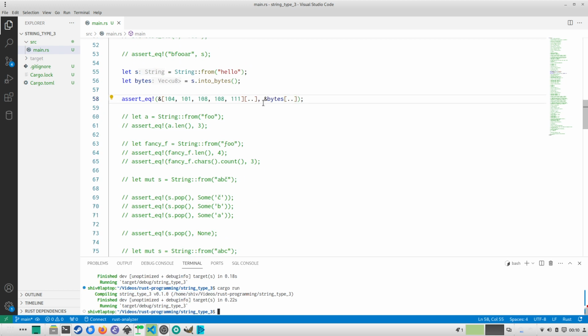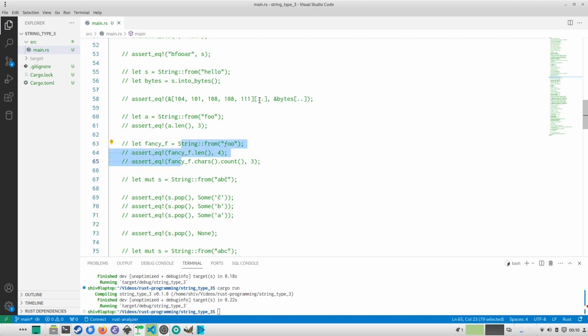So obviously the cargo run succeeds. Now we already know the length of the string is determined by the function len. So we'll skip that. We skip this also.